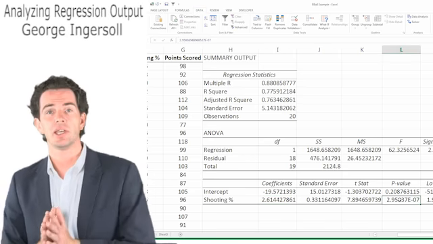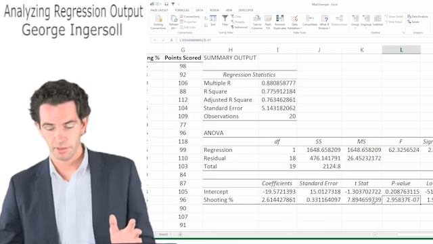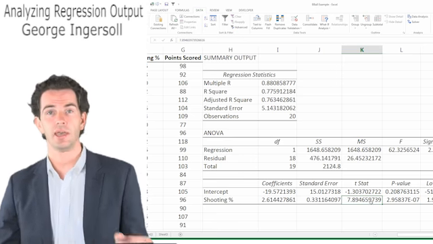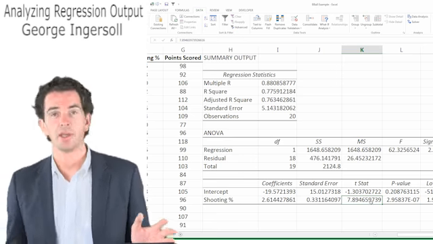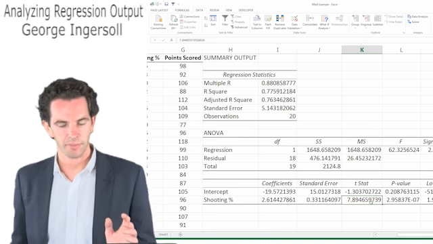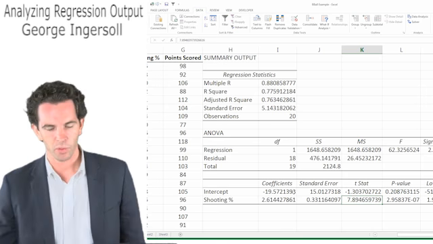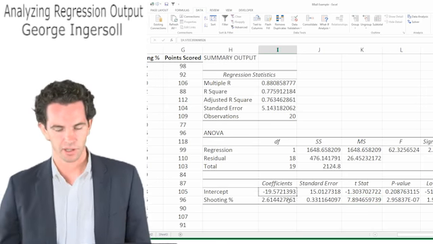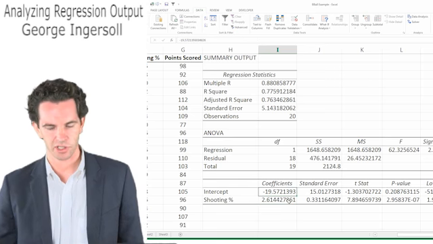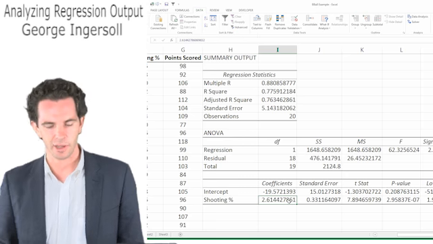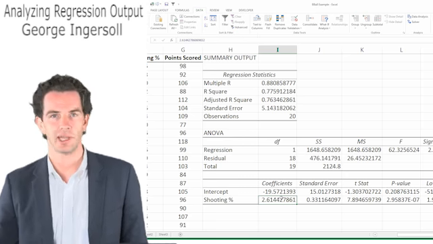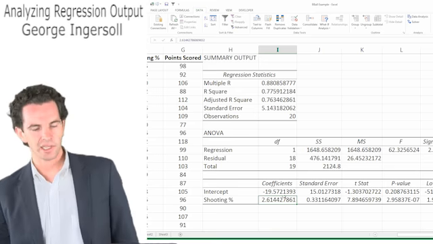Basically what the p-value does is it looks up your t-stat using the degrees of freedom. So we had, I think, 20 games. We had 20 data points. And so our degrees of freedom is, in this case, going to be 18. The reason for that is, I'm sorry, it's n minus the number of coefficients you have. So n is 20 observations minus however many coefficients you're using. So if you're using multiple regression, that number is going to get larger. So we'd say 18 degrees of freedom.